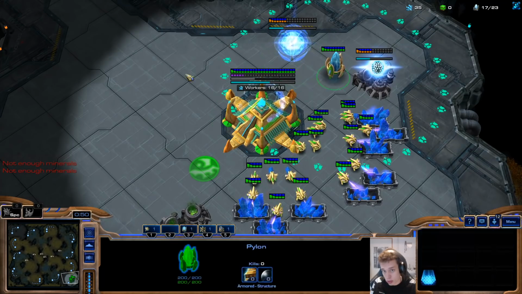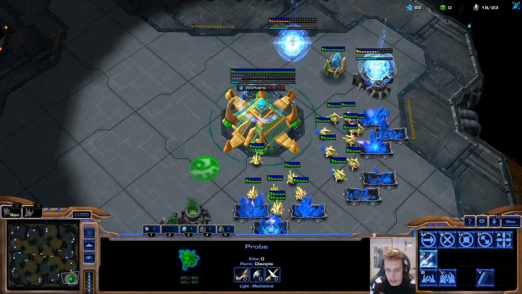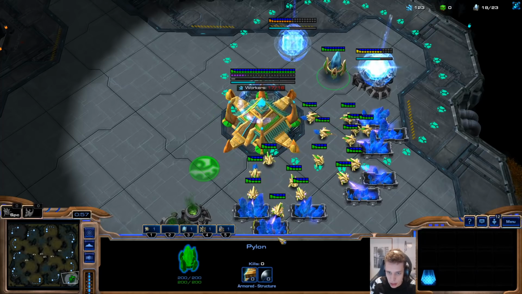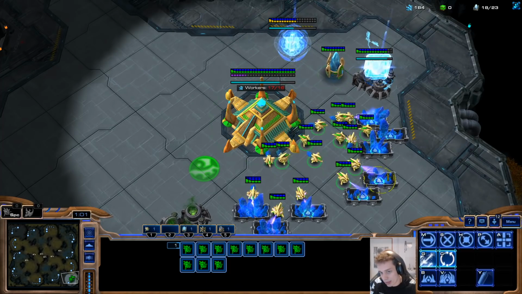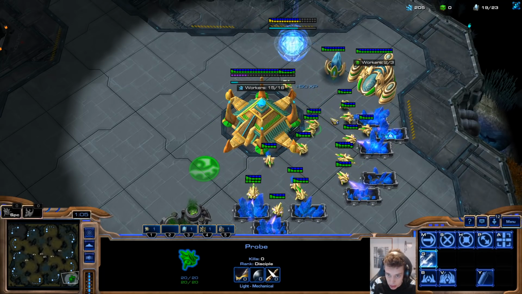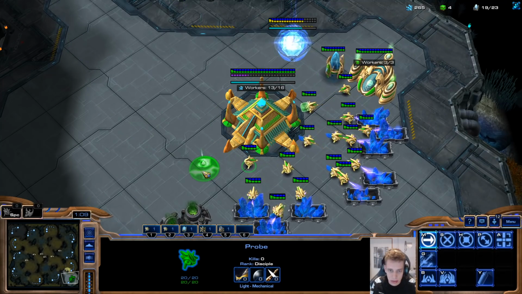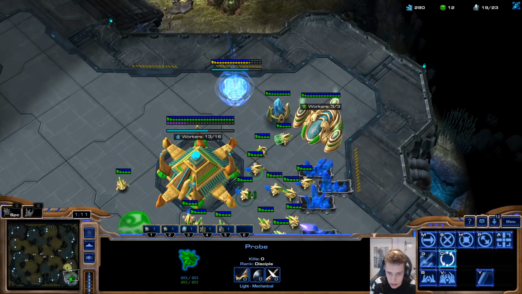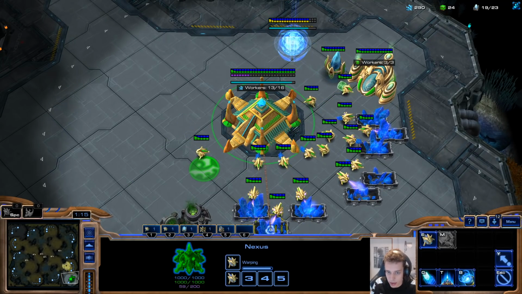The nice thing about Oracle 3 Adept is that it gives you a lot of map control in the early game. The nice thing about the 2 extra Void Rays is that it gives you a lot of safety against any type of harass that they can do. Another nice thing about the Oracle is that it gives you detection, which you might need. Oh god, I once again didn't scout. It's okay. I'm just gonna leave my guy here. This one's gonna patrol here, so I have a little bit less money. Should kind of even out at the end of the day.